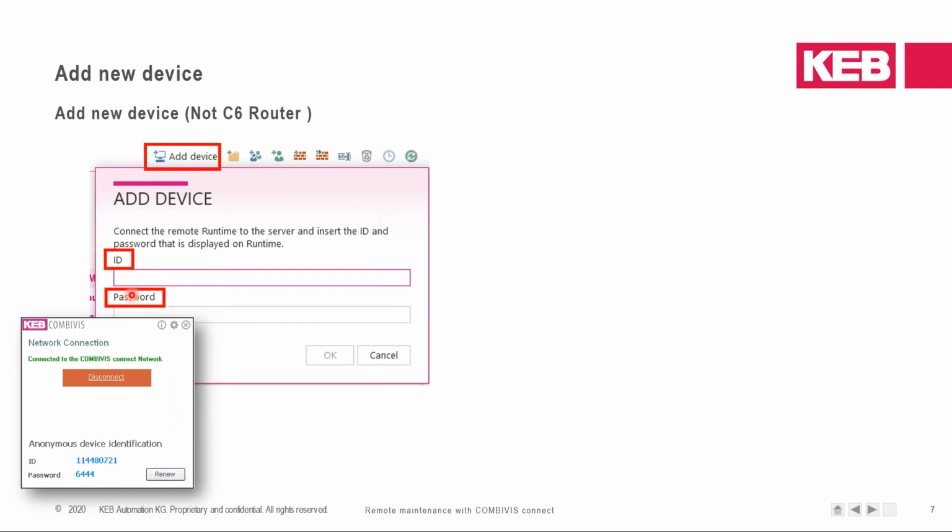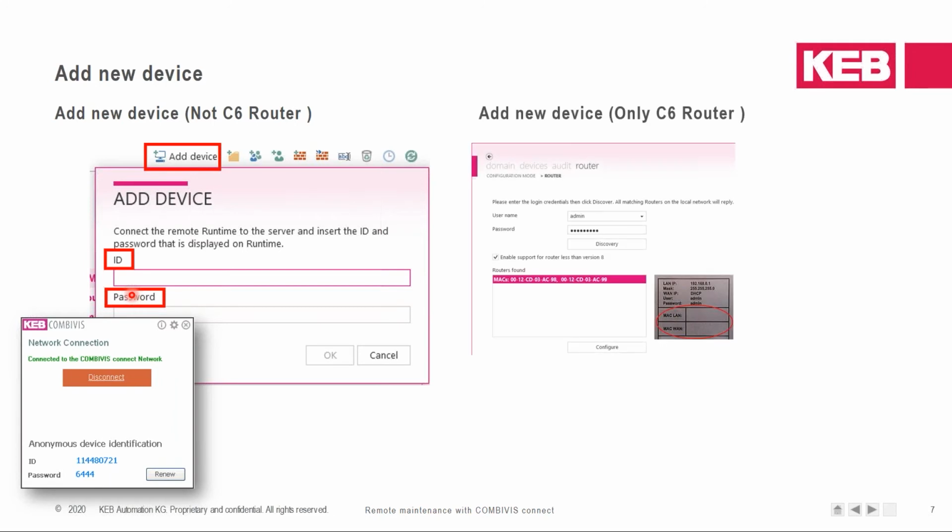Therefore, it's mandatory that the device has an internet connection. Without internet, you don't get an ID. So internet is necessary for that. The same for the router too. But a router has a specified process to add it into the domain. To add a router in the domain, you need at first a username and a password.